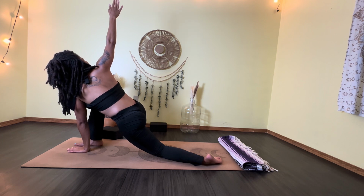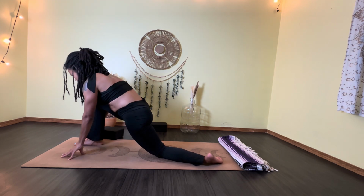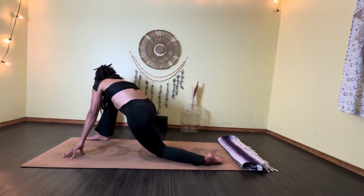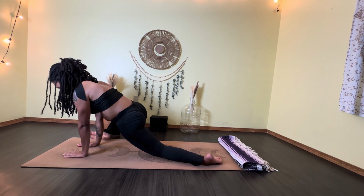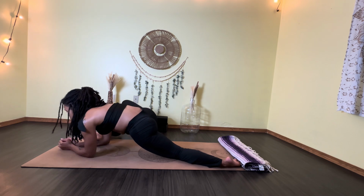Breathing here. Exhale, slowly coming back to center. Heel toeing that right foot towards the right edge of your mat, letting that foot fall open onto the right pinky into your lizard posture.